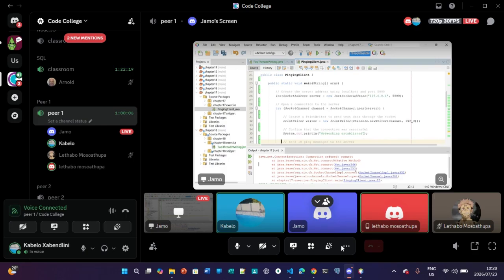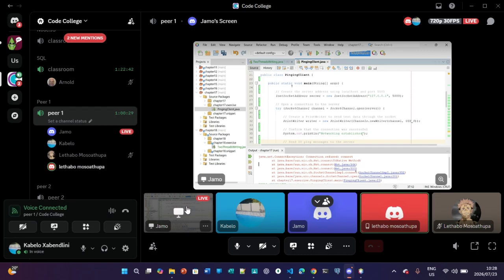Now we're going to be doing the pinging client. So what this is, right, is a simple client program that connects to a server and sends 10 ping messages, one every second.